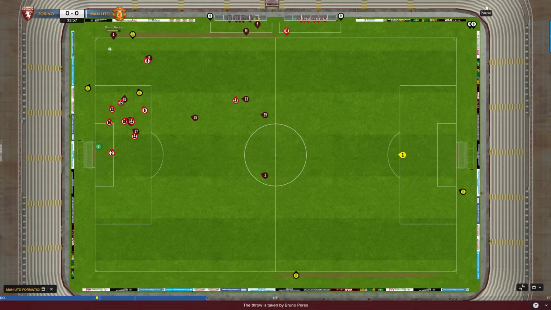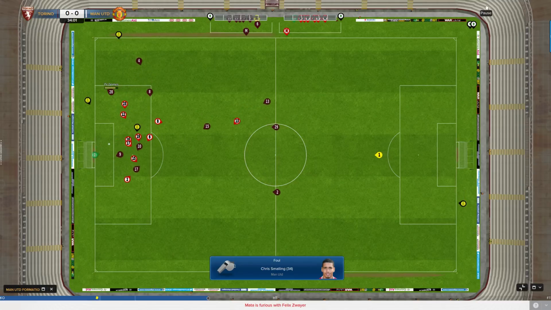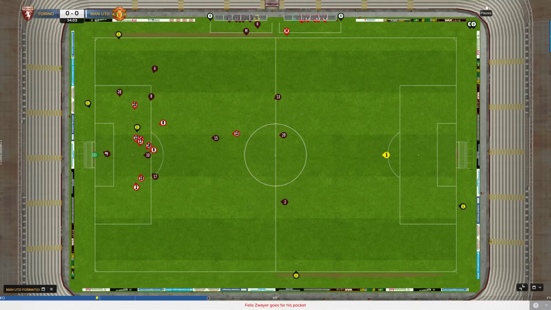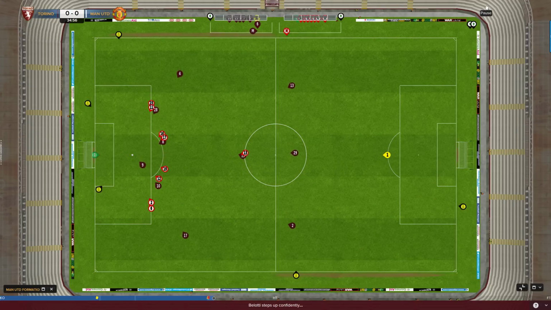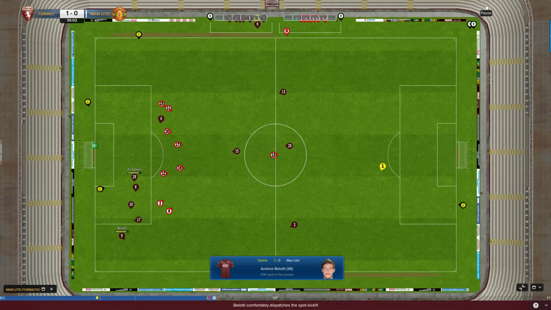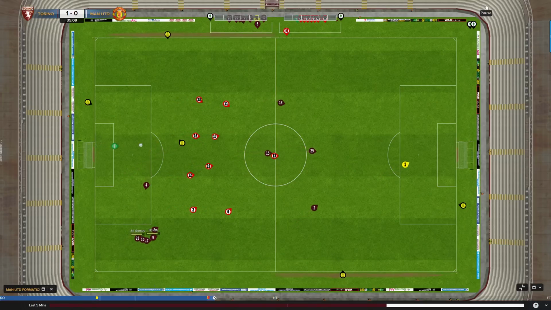Bruno Perez with the throw. Z Gomez, he's brought down in the box. Trust Chris Smalling to do something intelligent inside the penalty box. And Juan Mata is sent off. This is a cascade of bad shit. Okay, Juan Mata must have argued with the referee. Belotti's off. That's 20 goals for the season. The boys scoring happily now.